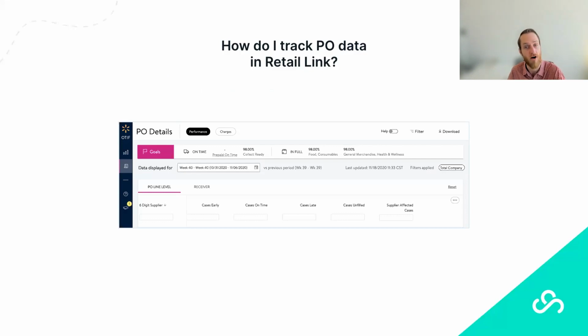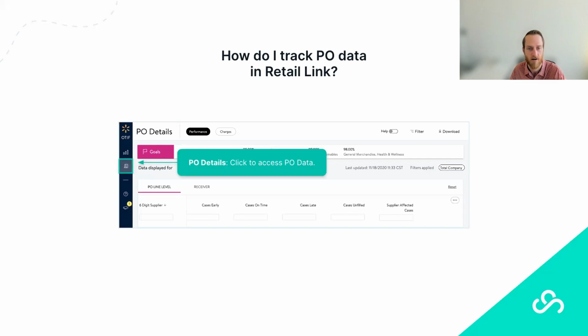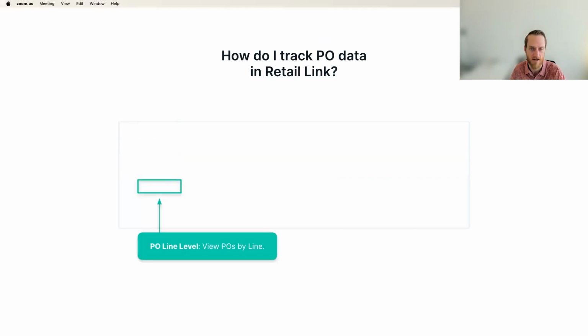First of all, when you go into the OTIF scorecard, this is what the app looks like in Retail Link. On the left side, there are those icons to choose. The second icon is where you can see detailed PO data. So you want to choose that icon, just as our arrow here shows, click to access PO data.